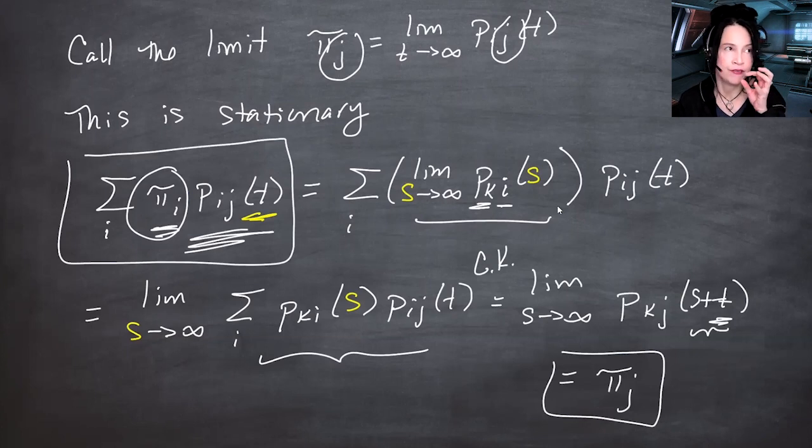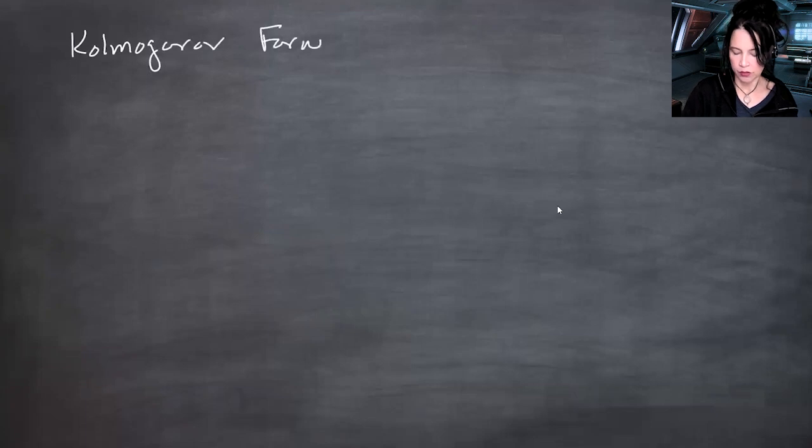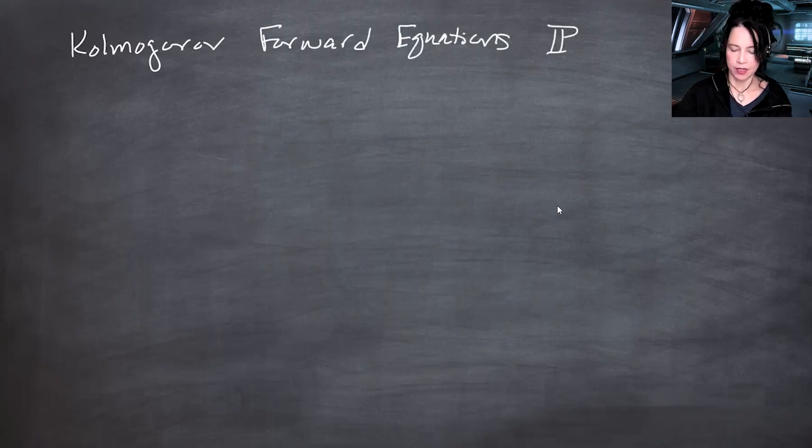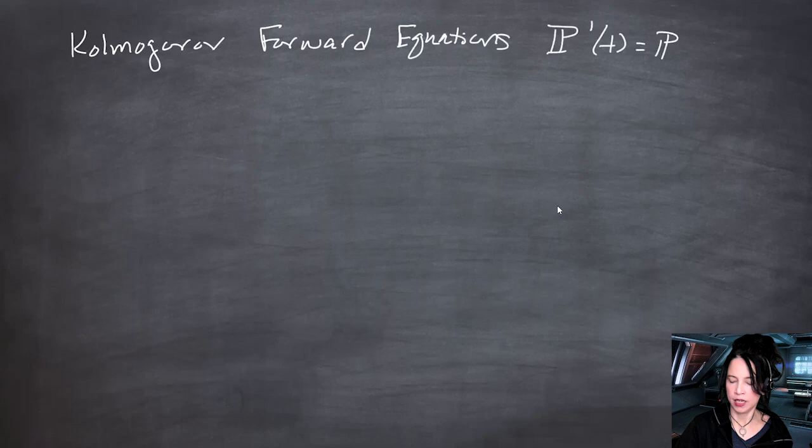Right now, I want to derive that formula that I threw in at the very end last time for the stationary distribution of a birth and death process. And I'm going to derive it using the Kolmogorov either backward or forward equations. I think forward may be a little nicer. So consider the Kolmogorov forward equations. That was P'(t) equals P(t) times the generator matrix Q.